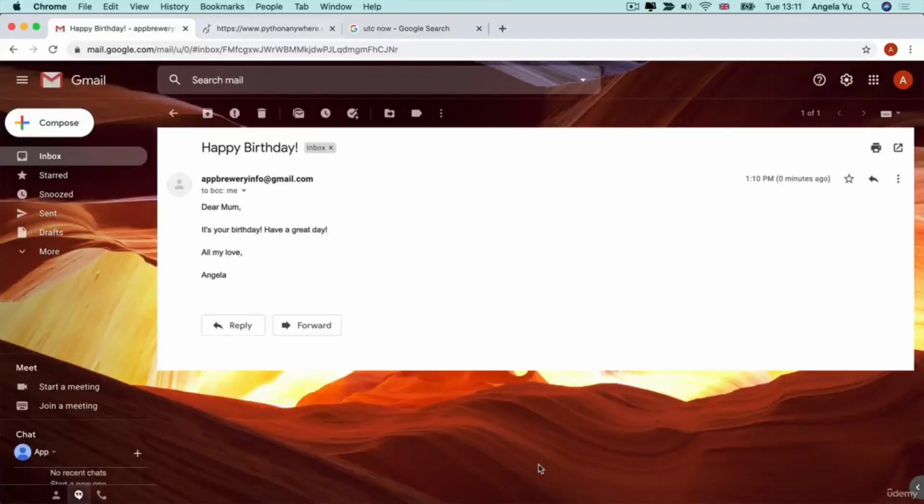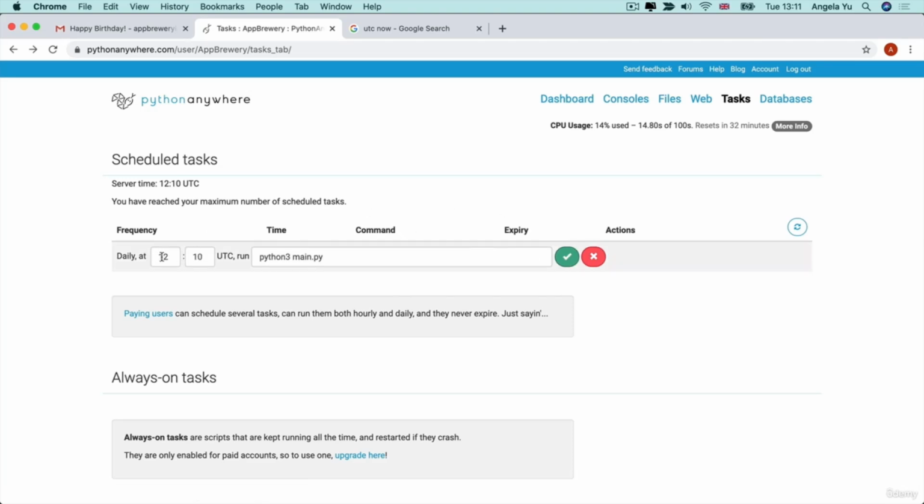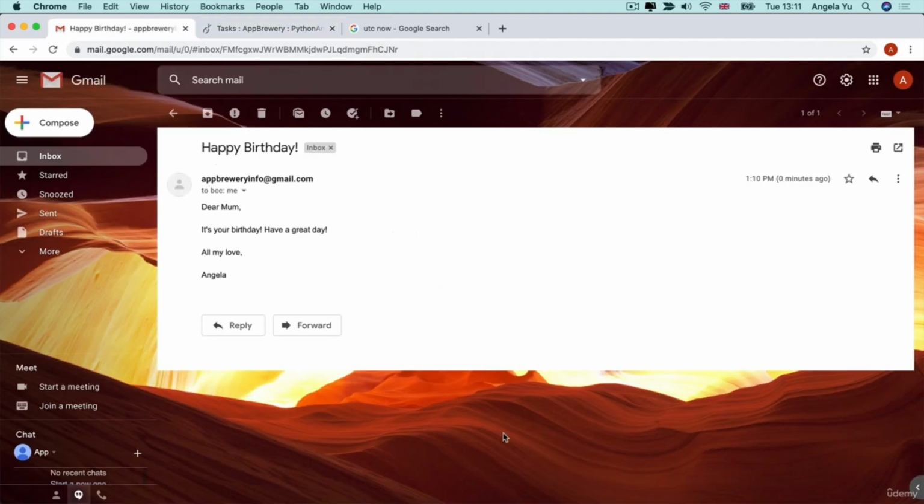So now if we have that code running in the background, every day you can get it to run that code at this particular time or another time of your choosing. In fact, if you're not testing it, you can actually get it to run much earlier. Let's say maybe 7 o'clock UTC. Then it'll send the email out in the morning. And every day it's going to check whose birthday it is in your birthday CSV and then send an email to them and do all of that fancy stuff using what we did with Python.